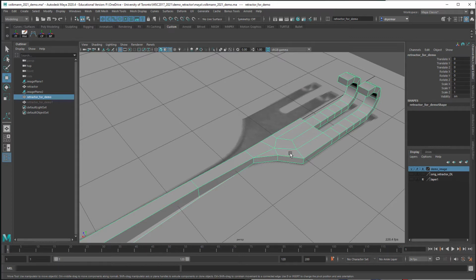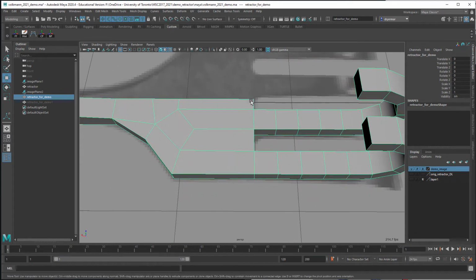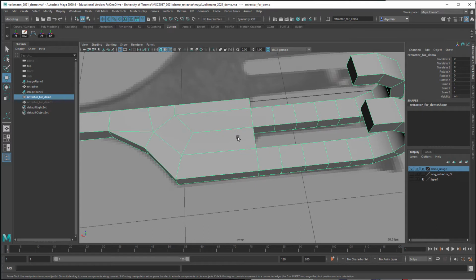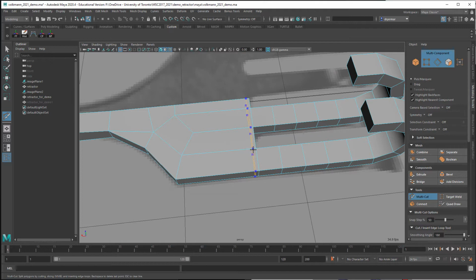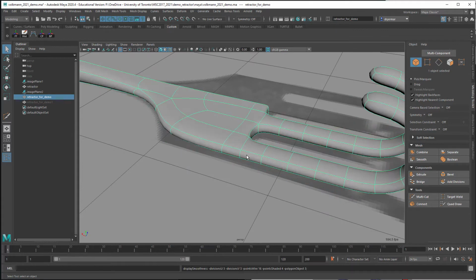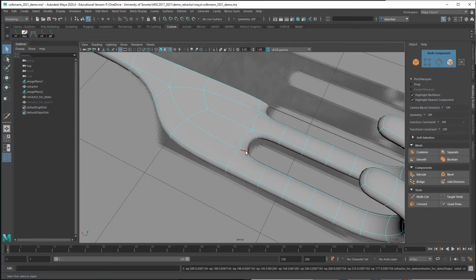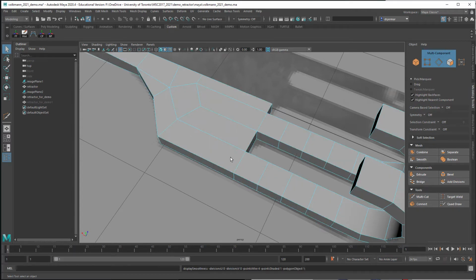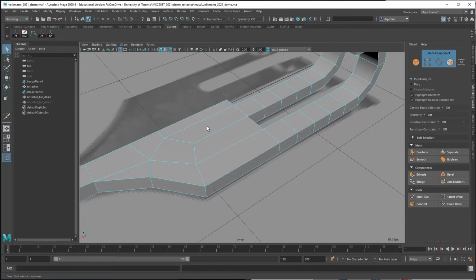However, we also have to add in some support edges. So for example, if we wanted to hold this edge a little more strongly, I could go into the multi-cut tool, hold down Control, and throw in an edge loop there. And then when I hit 3 on the keyboard, now you can see it's holding that shape a little bit better. That's because we have a support edge there. So it's not just averaging out over this whole distance when we smooth it. It's using a support edge, which I just deleted.